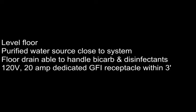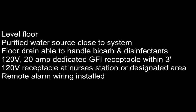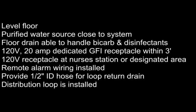A 120 volt, 20 amp dedicated GFI power receptacle should be within 3 feet of the system location. A 120 volt receptacle should be at the nurse's station or designated area for the optional remote alarm. The provided remote alarm wiring should be installed between the bicarb location and the designated area, making sure to meet local code. A half inch ID hose for the loop return drain must be provided. Finally, the distribution loop must be installed.